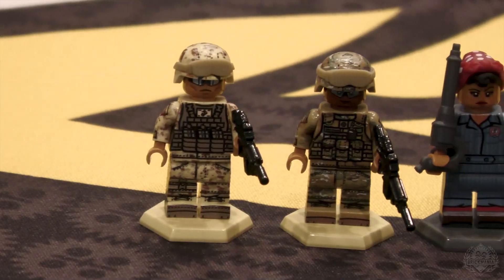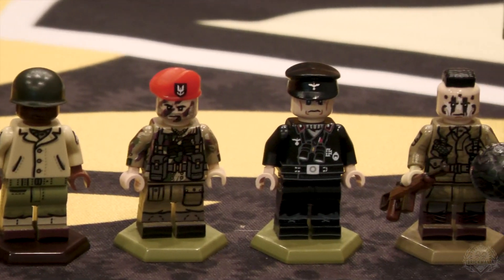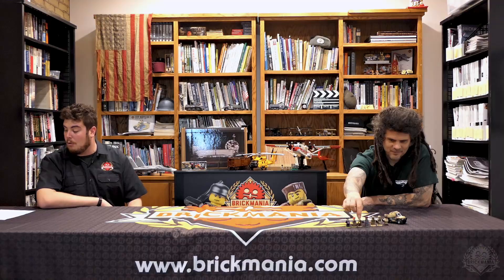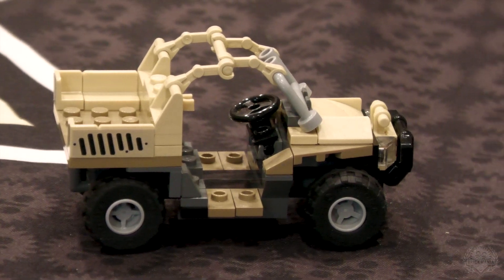On Friday we've got a huge restock of minifigures. We have the Modern Marine Rifleman, the Modern U.S. Army Rifleman, Rosie the Riveter, the World War II Red Ball Express Driver, the World War II British SAS Version 2, the World War II Panzer Commander Version 3, and the Filthy 13 U.S. Paratrooper — along with that perfect caliber BrickArms M1 carbine para version. Quite the extensive minifig lineup. We also had the UTV back as a straight restock — load that thing up with Marines or Army guys and have them go buzzing around the desert.